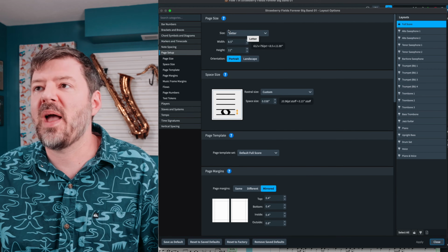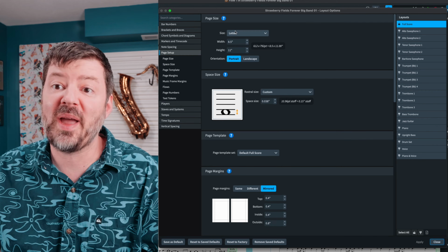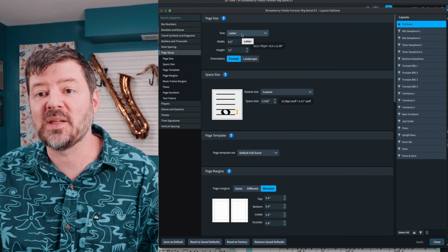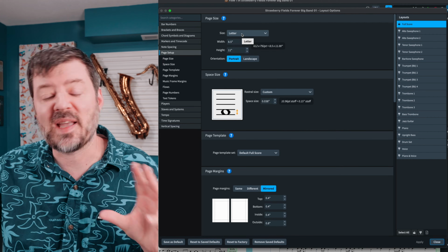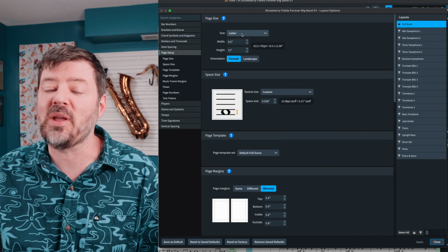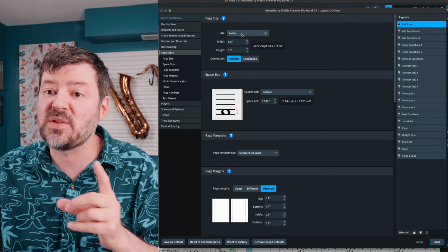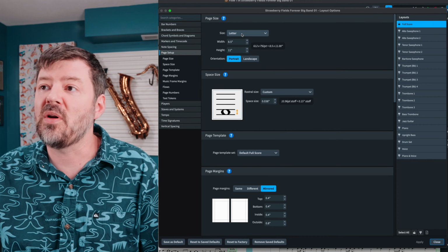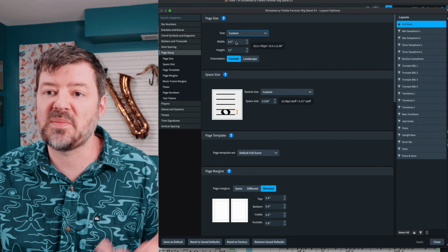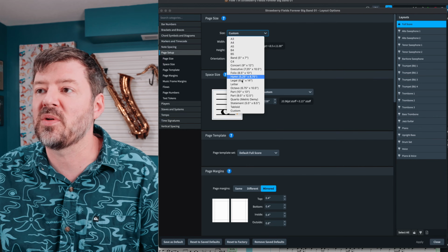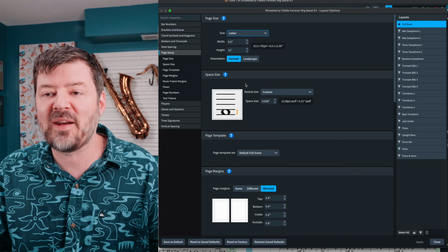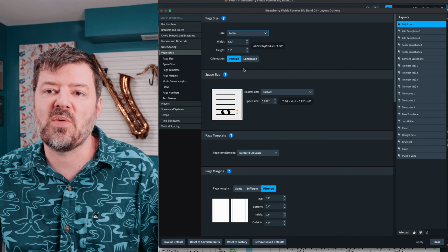So the first thing you're met with under page size is the literal page size. This is where we can tell any score or part how big we want it to be. So if you wanted a full size 8.5 by 11 score, but then you wanted the parts to be marching band folio, again, you can choose this for each part or score. You can also choose a custom sized part down here, where you could just make this bigger if you were doing some sort of custom project where you wanted it to be gigantic like a banner, then you could tell Dorico how big you want it to be.